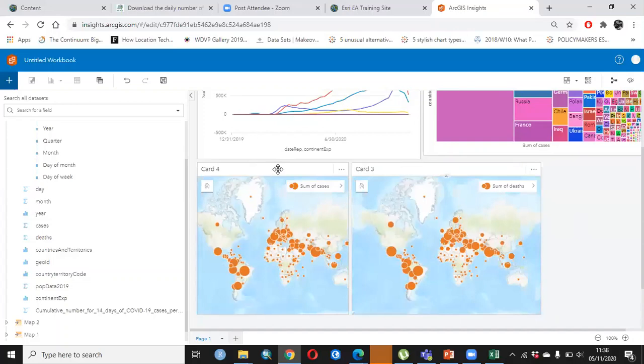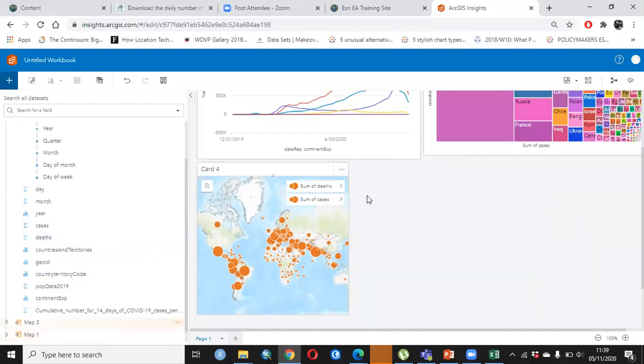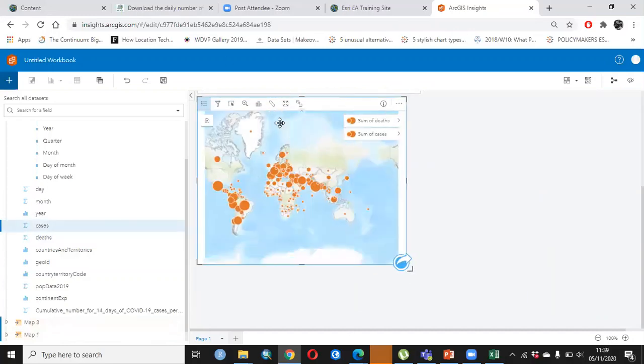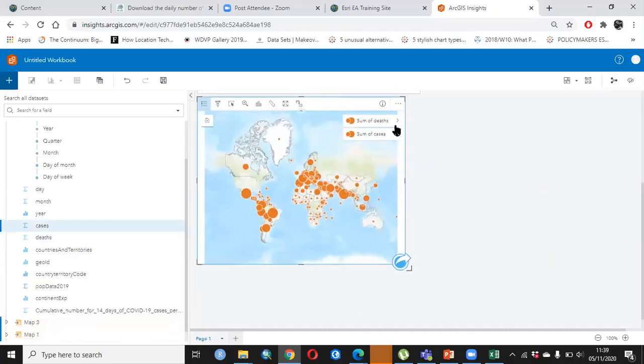Now let's try and do something a bit smart on these two maps. Let's represent the cases and the deaths in one map, instead of having two unnecessary maps when they can all be merged into one file. So I'll just drag this and add it as a new layer. So this map has deaths and cases, which you can compare one to one. I'll delete this, and then let's change the symbology for this file. We'll make one a different color. We can keep the sum of deaths. Okay, we can change this.